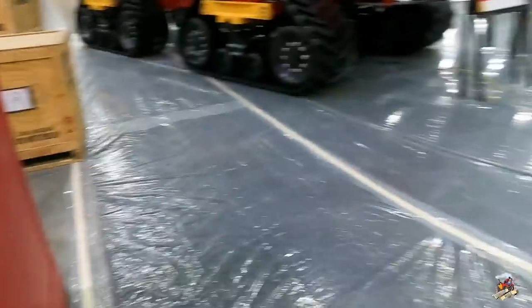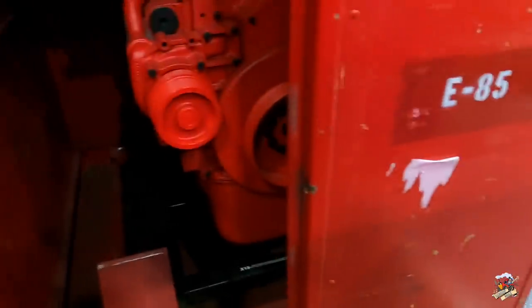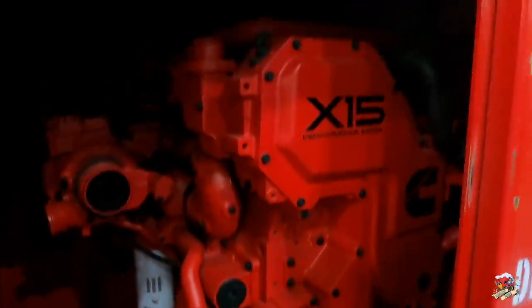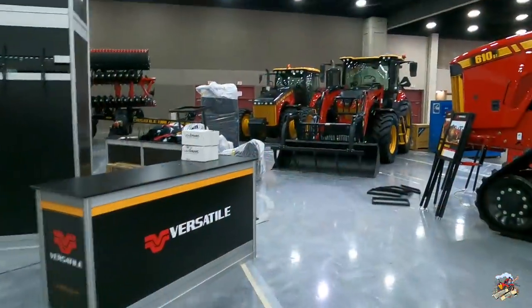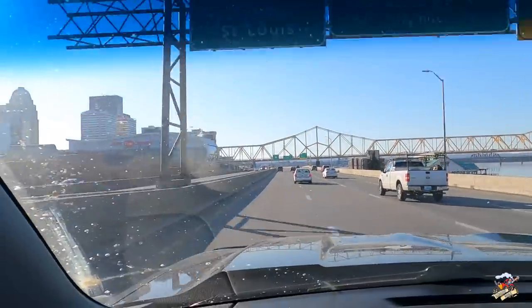This is the 6.7 liter, and right behind me should be the X15 in that crate. Can't quite open these up or roll them out right here, so we'll have to move the crate since the doors are facing each other. But just look at that. It's all coming together. I'm going to head up and get checked into the hotel room.